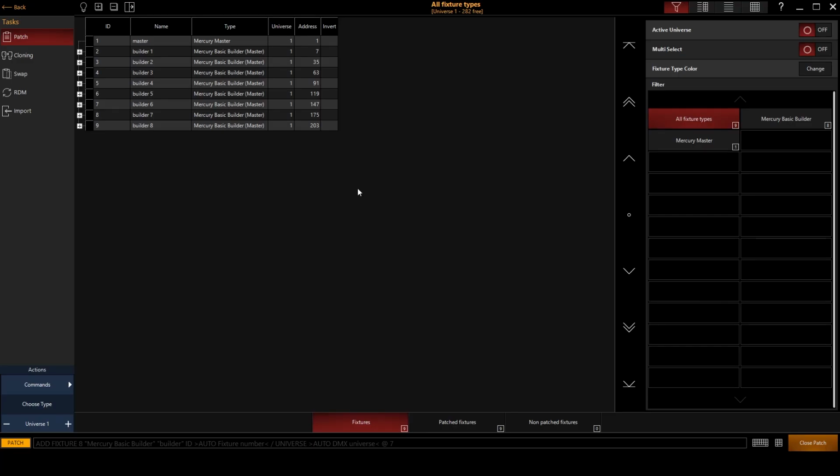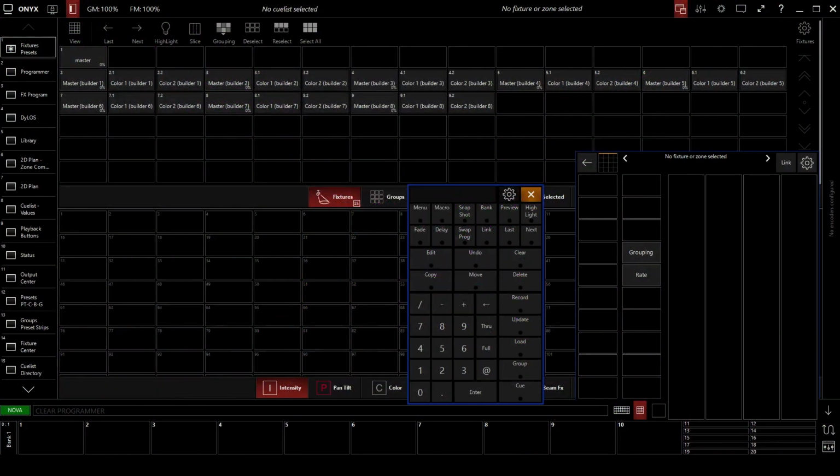Now we're going to go into zoning. I'm going to show you my preferred method of zoning in the console itself. Like I mentioned before, you can use our software called Accelerate to do so as well. But for the purposes of demonstrating it fully in the console, this is the way that I do it and how I teach people to do it as well.